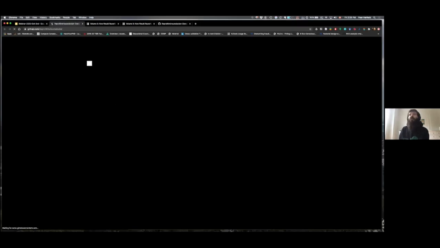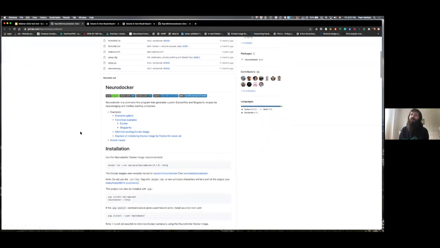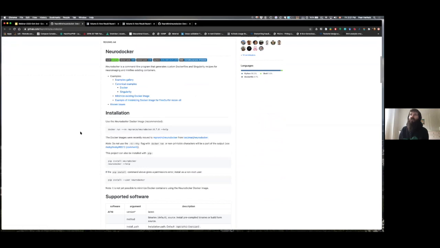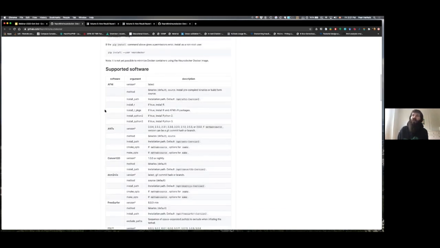And I'm gonna briefly show you its GitHub repository. And the idea is that NeuroDocker is a container specifically intended to build recipes for the containers. And with a focus on neuroimaging, of course. And with NeuroDocker, it's fairly easy to create very complex recipes and thus computing environments. And you can see there's a lot of software.